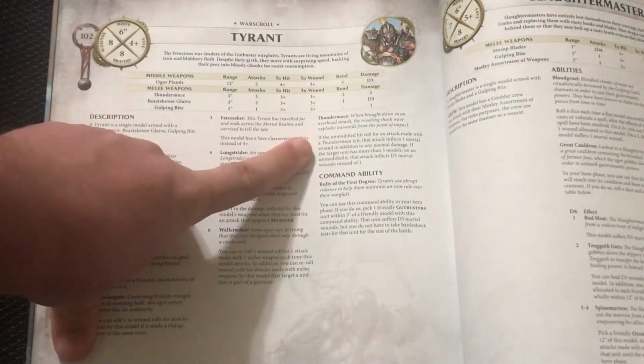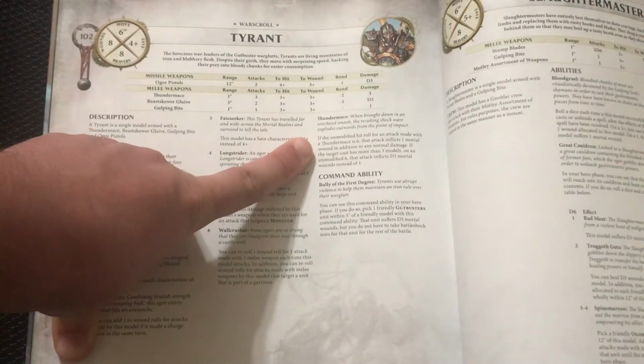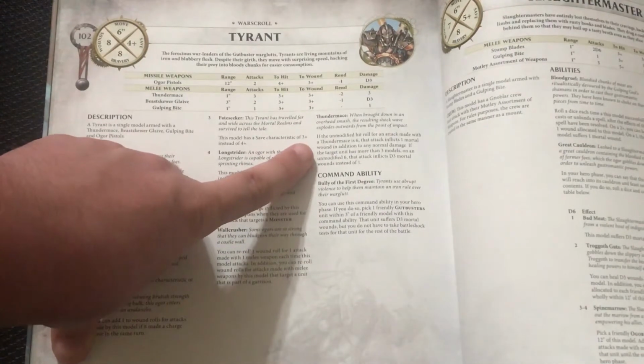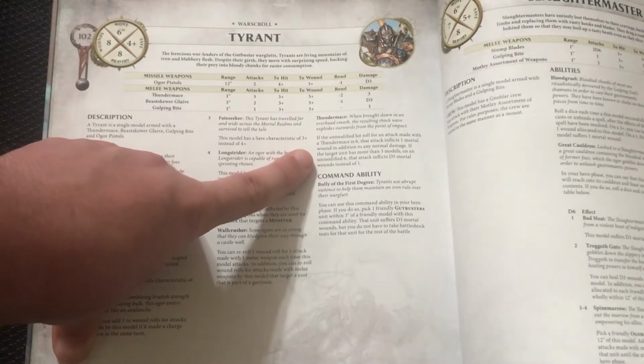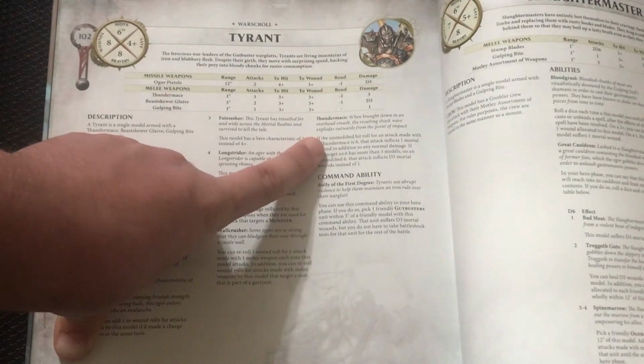Alrighty. So the Thunder Mace, if the unmodified hit roll for an attack made with a Thunder Mace is a 6, the attack inflicts 1 mortal wound in addition to any normal damage. If the target unit has more than 3 models on an unmodified 6, the attack inflicts D3 mortal wounds instead of 1. So that's actually a really good ability.